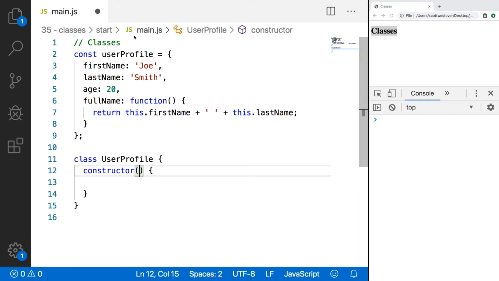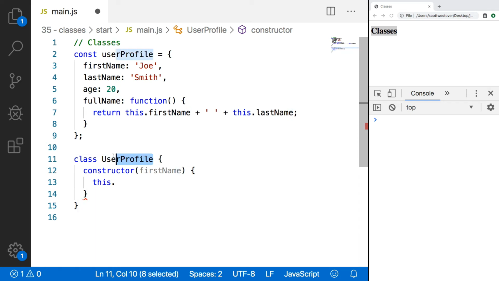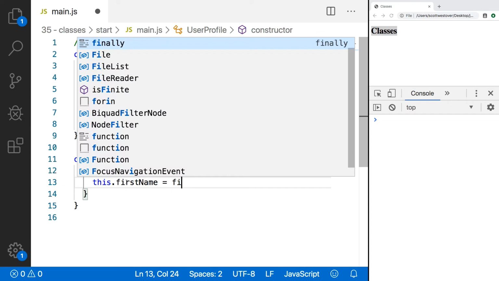In our user profile here, we had a property called firstName. So I'm going to copy firstName and pass it as a parameter to our constructor. Then in our constructor, we can use the this keyword to refer to the context of this object, our user profile object. We're going to say this.firstName is equal to firstName.